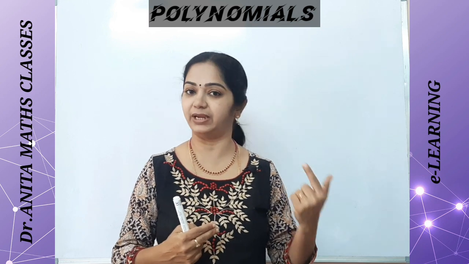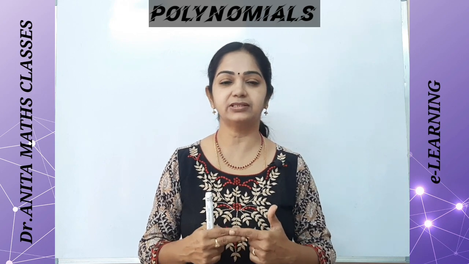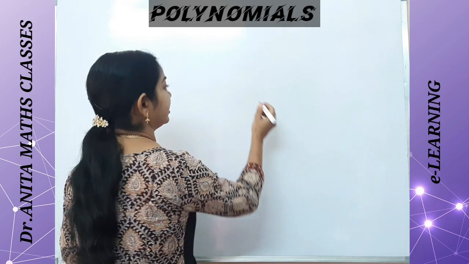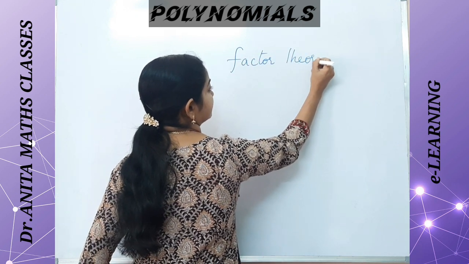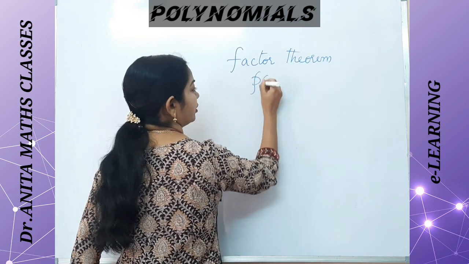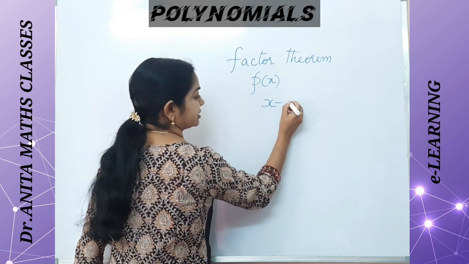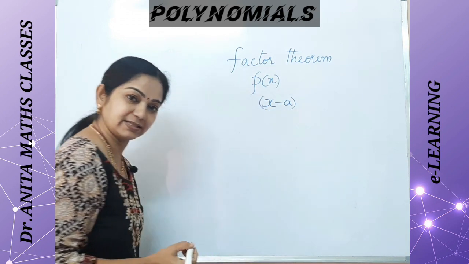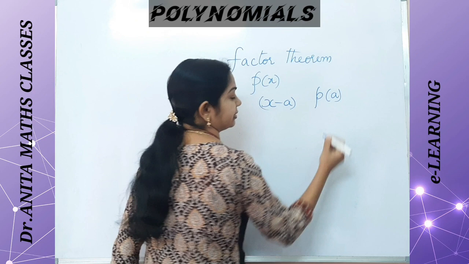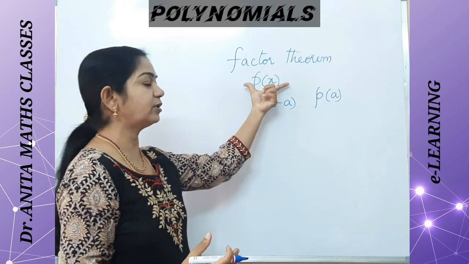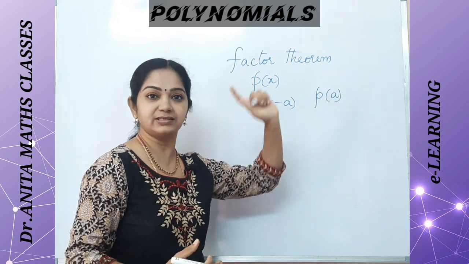We have dealt with the remainder theorem. Now, today I'll tell you about the factor theorem. If you take a polynomial p of x, and p of x is divided by a linear polynomial x minus a, then the remainder you get is p of a. This is the remainder theorem, isn't it? The remainder theorem tells us when a polynomial is divided by a linear polynomial, then p of a is the remainder.